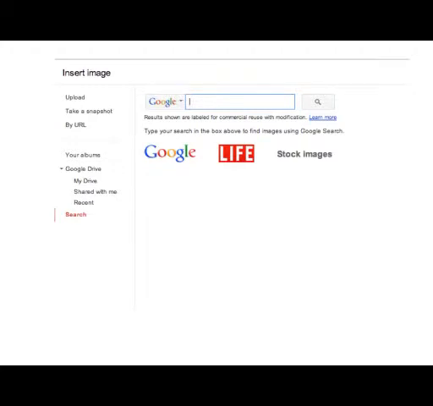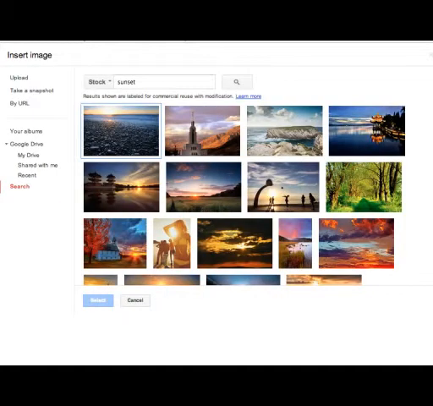This is great. Images and clip art in PowerPoint, gets old. They all start to look the same. But this was interesting. Google purchased images from Life magazine, but they recently have added this stock images. And there's great stuff in there. And it's all licensed to be used commercially, so you don't have to worry that you are violating copyright, which is super. Now, after selecting stock images, I just put in sunset, and I was able to get, as you can see, some beautiful images.